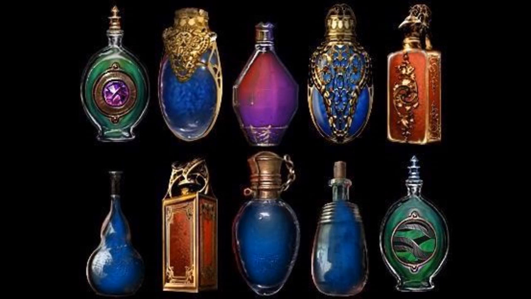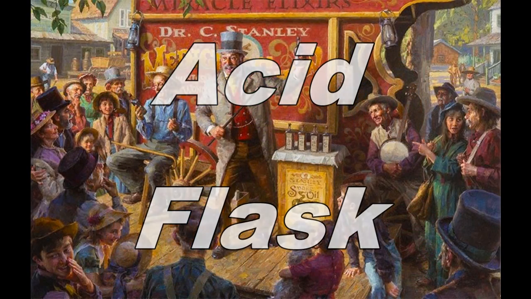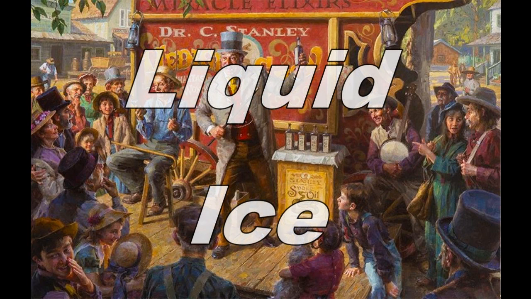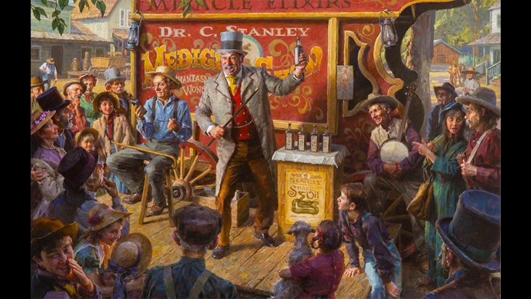Now let's talk about those focus components. An acid flask. If you use an acid flask as a focus for the spell Acid Splash, it deals +1 acid damage. If you use liquid ice as a focus for the spell Ray of Frost, it deals +1 cold damage. And if you use Alchemist Fire as a focus for the spell Scorching Ray, you get a +1 to hit. Personally, I think that one is the most useful. The other two are just kinda neat.